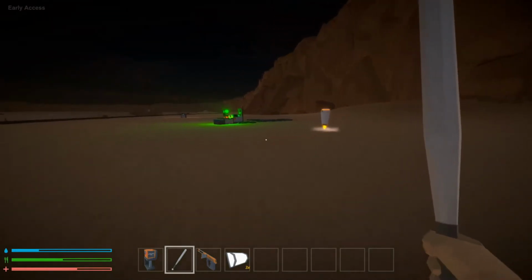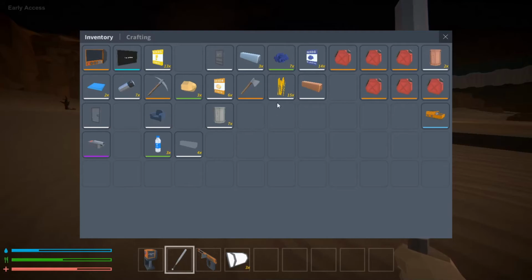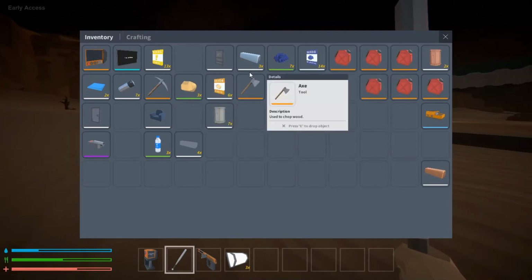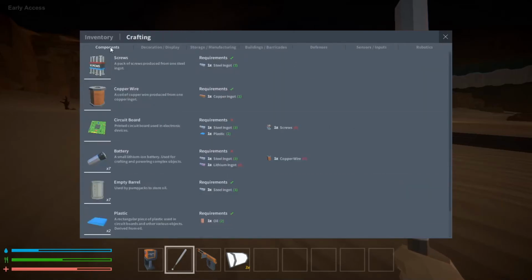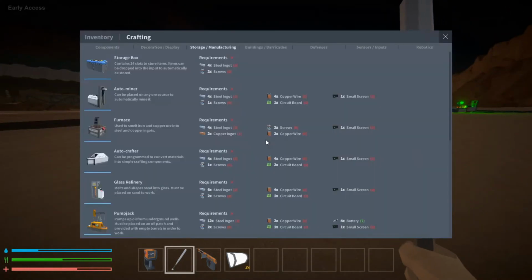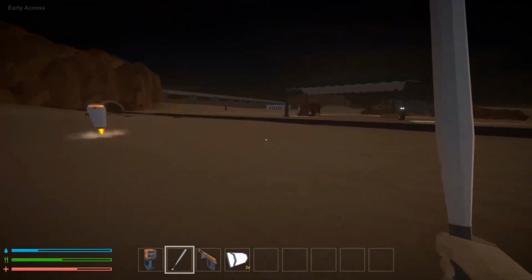Now this guy's yellow. He's not going to hurt us yet, as long as we kind of keep our distance. So we have 1 copper. Set that over here. 3 steel. We wanted to try and craft another auto miner. Storage manufacturing. We needed a circuit board.